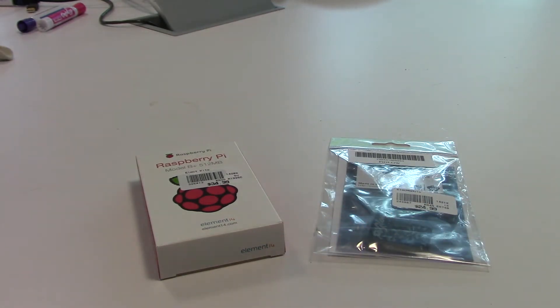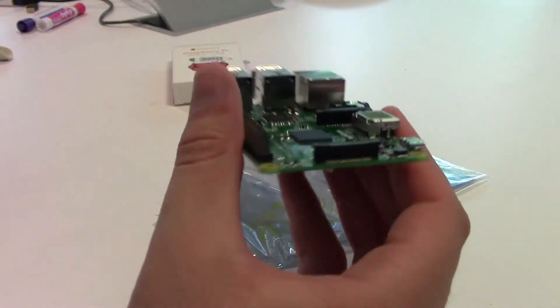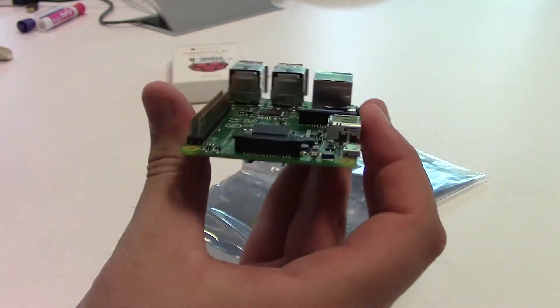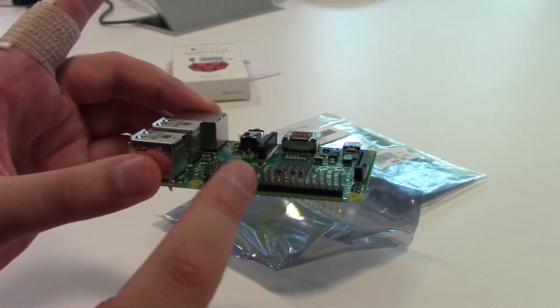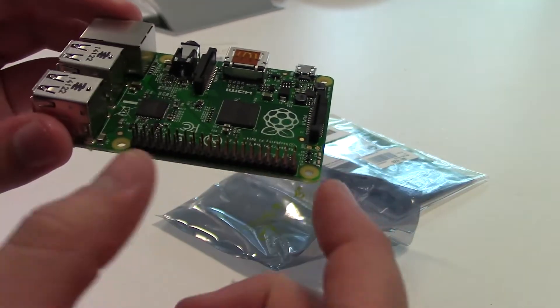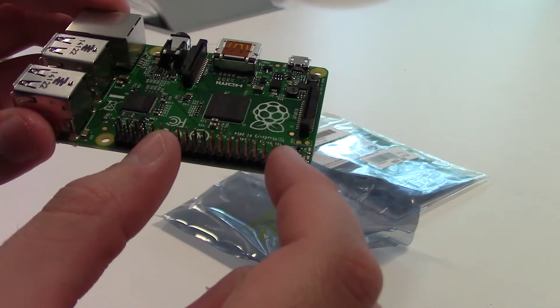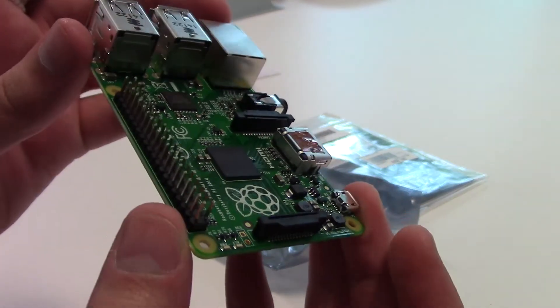First, let's open up the Raspberry Pi Model B Plus. This is the Model B Plus. It is very similar to the Model B in specs, but it has some great improvements over its predecessor. First, it has an extended 40-pin over the original 26 GPIO header for even more connections. The first 26 pins from the original Model B are in the exact same place, so all your projects should be compatible with the Model B Plus.